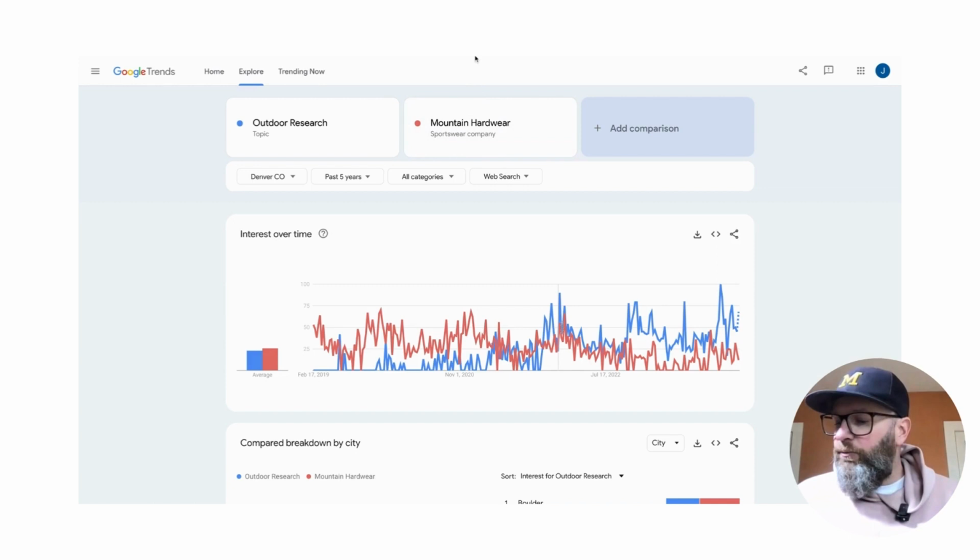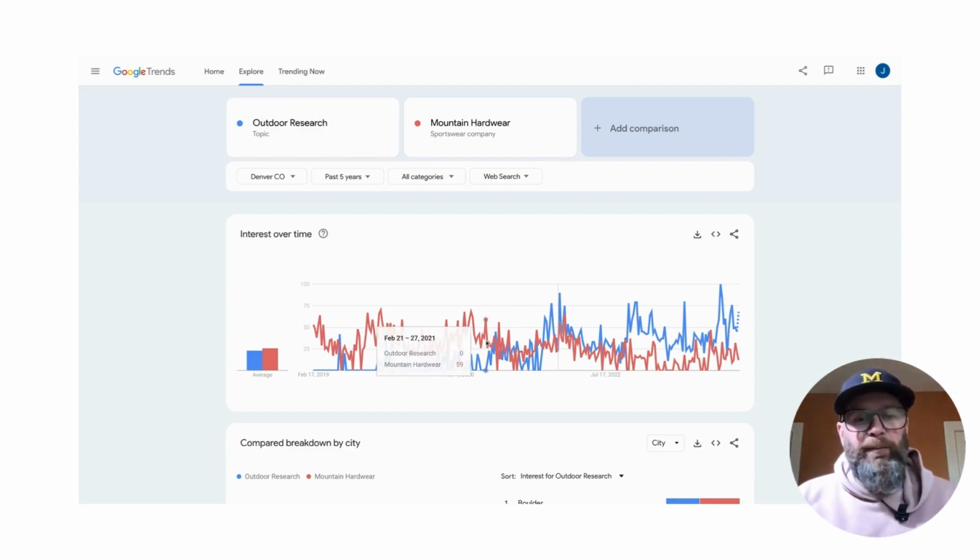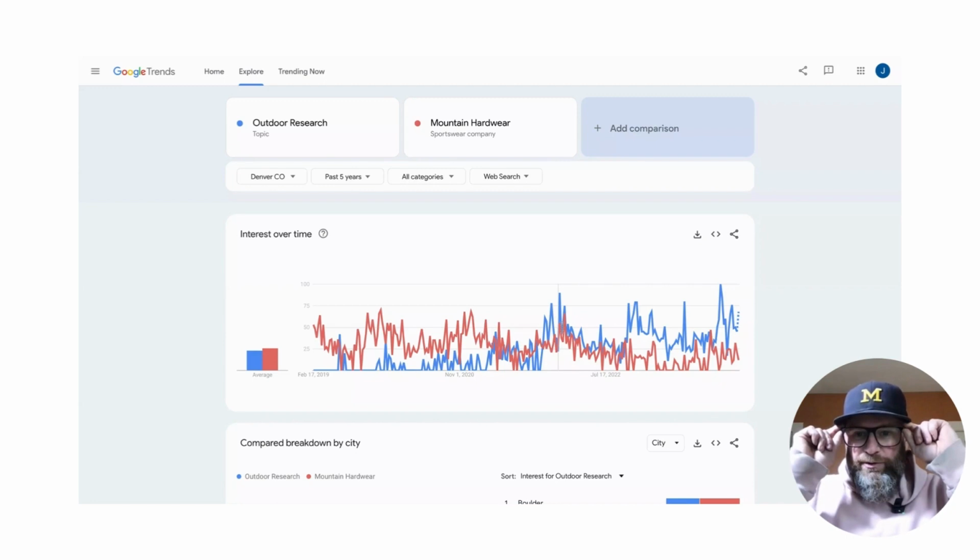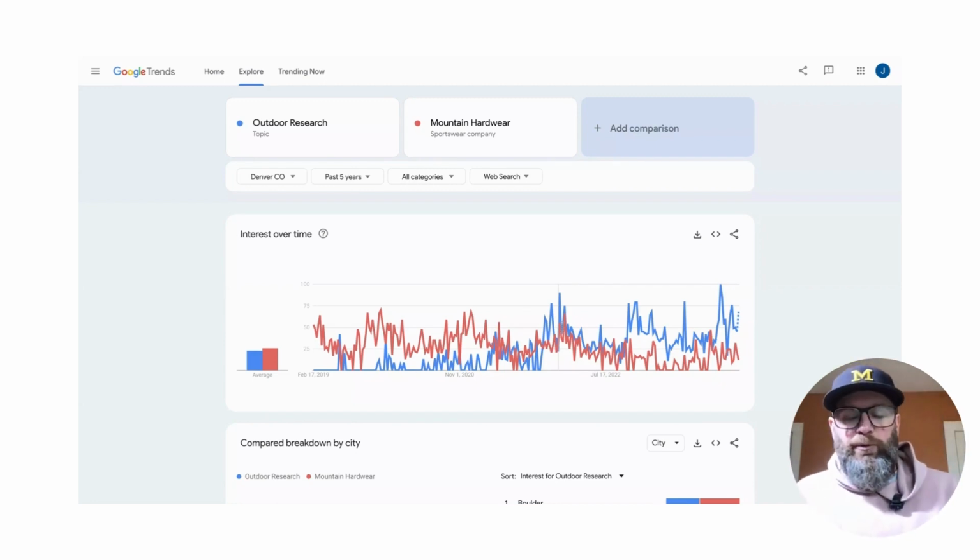So, running a small business is an emotional thing. It's a gut thing, and that's important. Never lose that. But I think it's really important to blend that with some of these tools that can be extremely useful, and it keeps you honest. And something like this, I look at it and I say, I have my personal feelings about Outdoor Research, love the brand, have my personal feelings about Mountain Hardwear, love the brand. We'll continue to make little buying decisions based upon what we think is the best product and putting it in front of our community. But I have to know this. I have to know this data, because ultimately, if things don't work out the way I thought, sometimes you can look at the data and it's going to give you the perfect explanation.